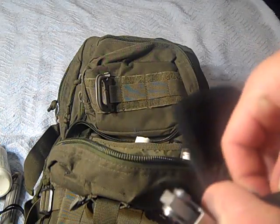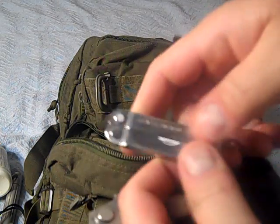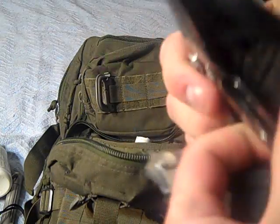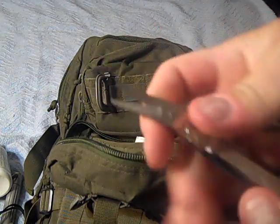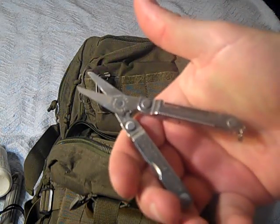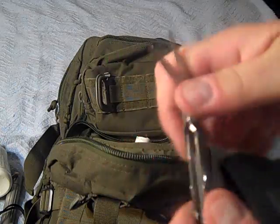Backing that up is a very unusual little bird, which would be the Leatherman Micro. You don't see these things much anymore. And, of course, it is a serious cutter. I've snipped pennies before in front of people, and they were shocked, man. These things really cut like crazy. So, basically, it's a baby pair of EMT shears to save your bacon.